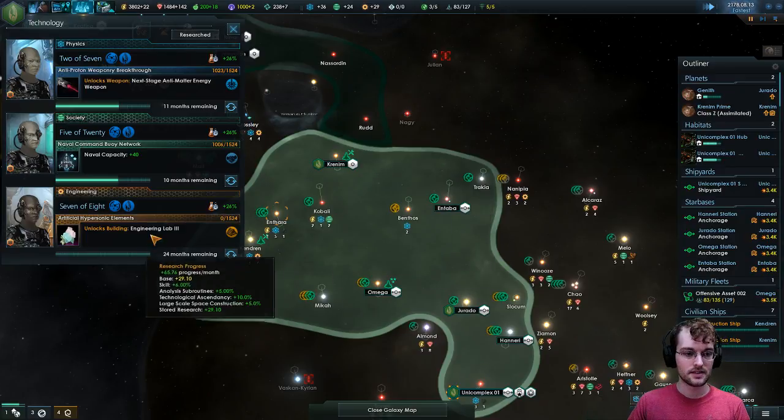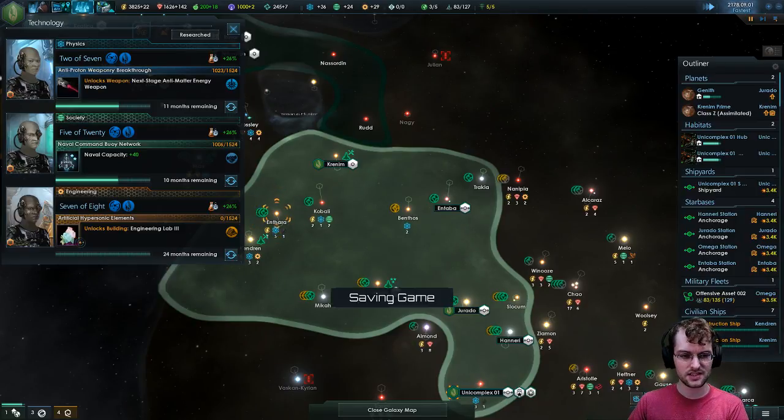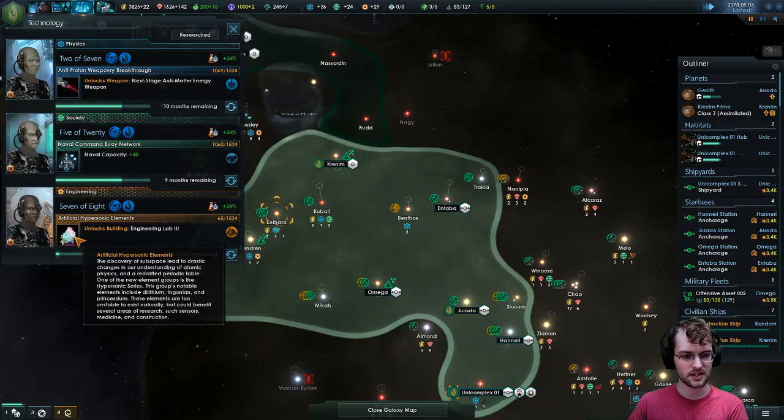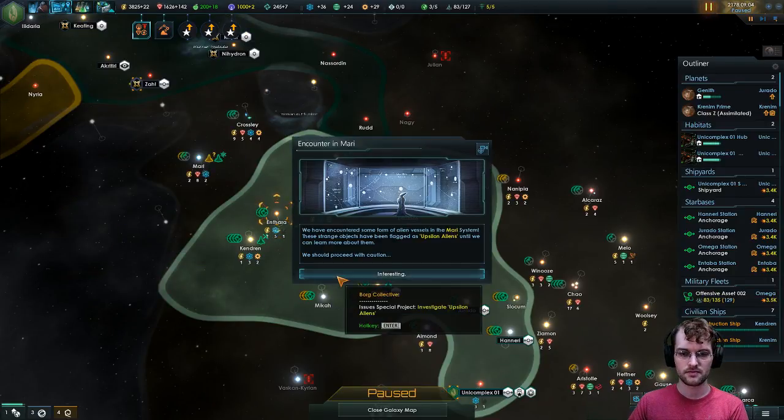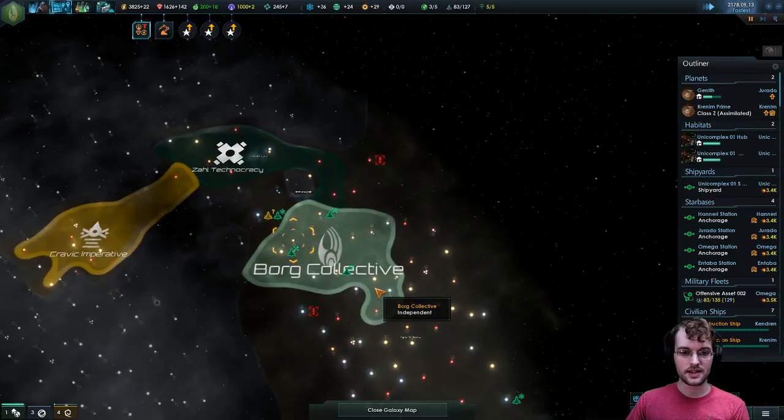Dicobalt, nope. Better engineering labs. Always the right choice. Always, always, always. Is this new descriptive text? Or have I just not... Huh. See, recognized it before. Better scientists.